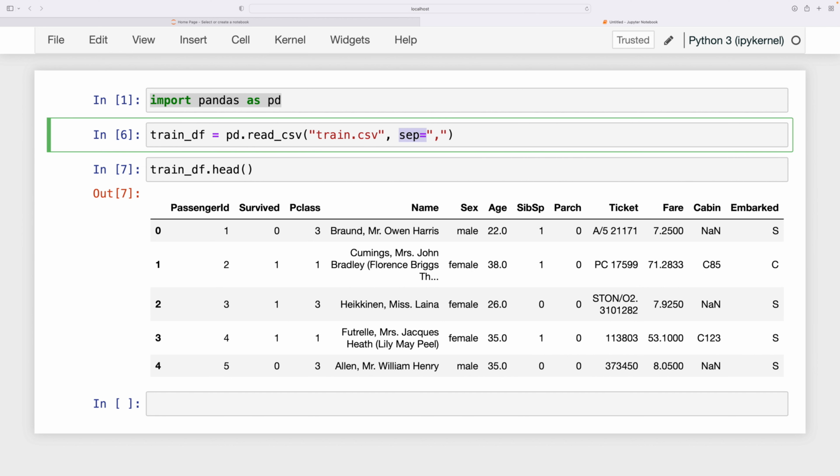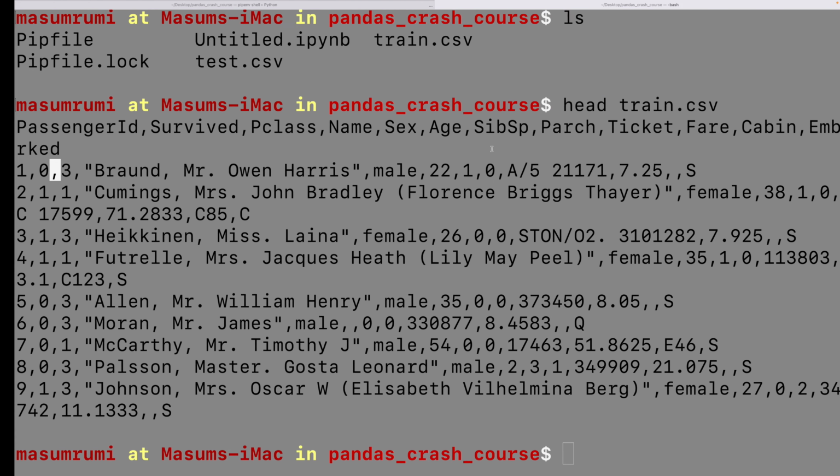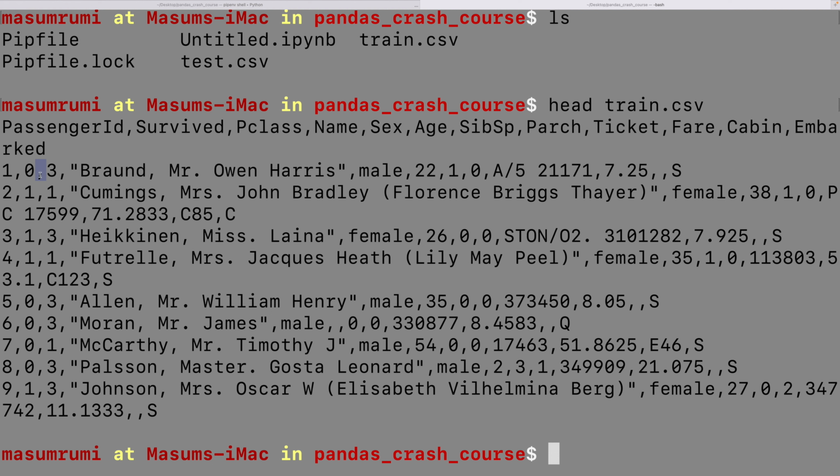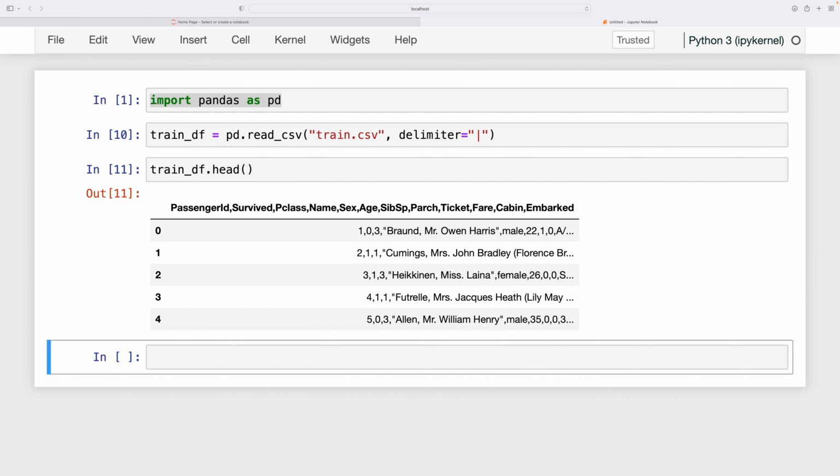We can also say delimiter, and then we could say comma. That would provide the same output. But since we know the data in the CSV file is separated by commas, if we use a pipe character instead of a comma, that's gonna mess up the data frame we have.